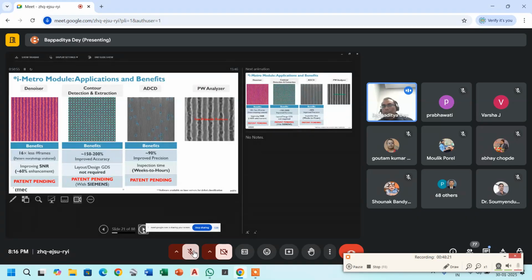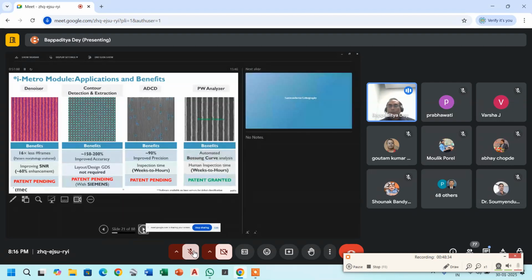And process window analysis means, if I show you this image and the next image, you can decide that, okay, I'm seeing a printable feature, that means a good feature and a bad feature. But if I have to do it in an unsupervised way, right, how critical that is. So that problem also we have solved, and in 2022, we got a patent for this idea.